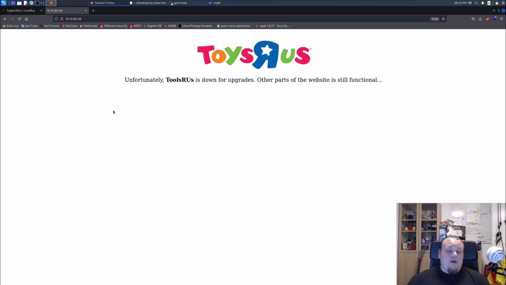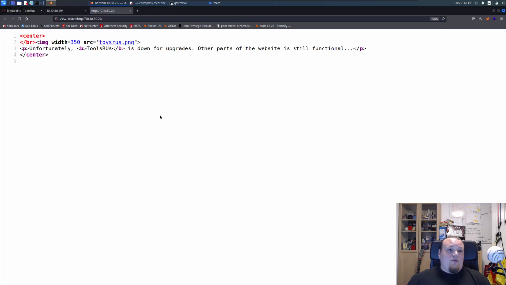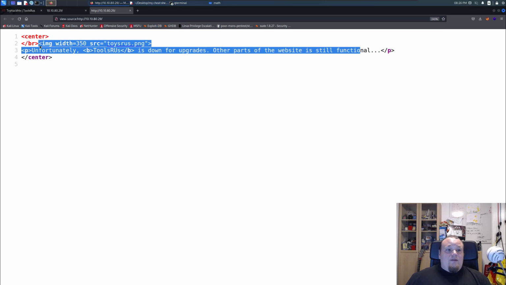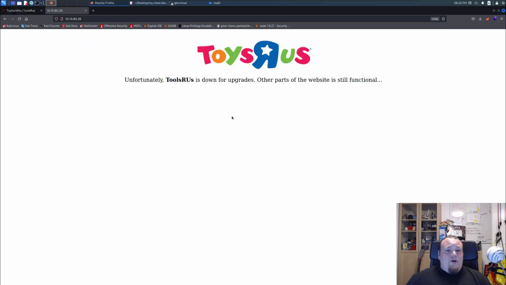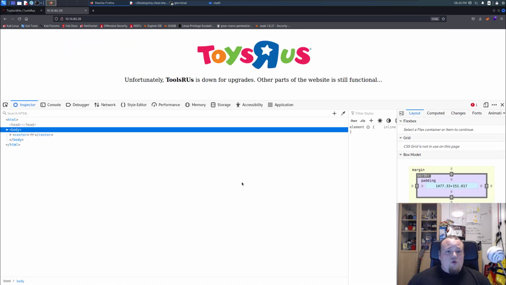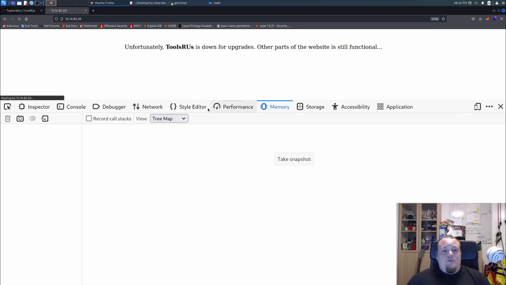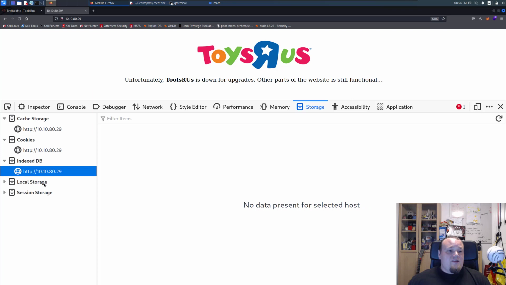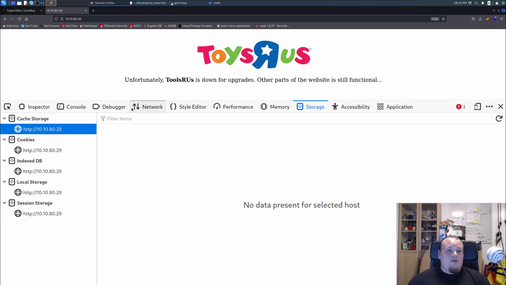We can go ahead and check out the source of the web page just casually. There's a picture and it's pretty standard, nothing going on there. Let's press F12, zoom in just a bit, check the memory, storage, check the different tabs to see if they created any cookies. Nothing.